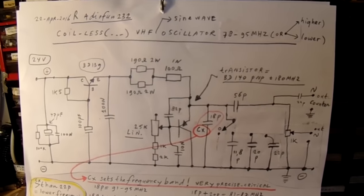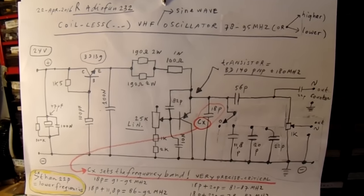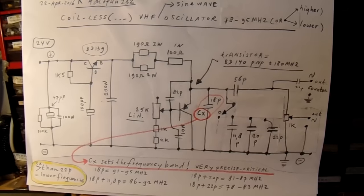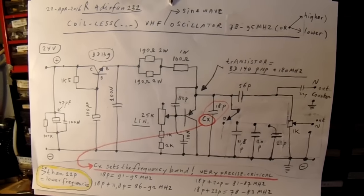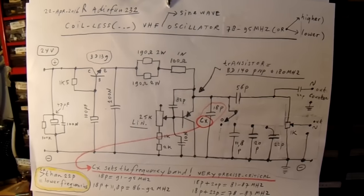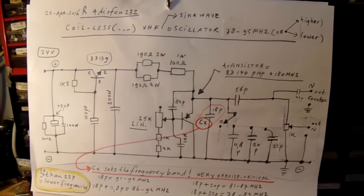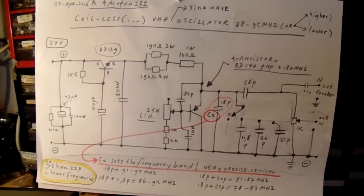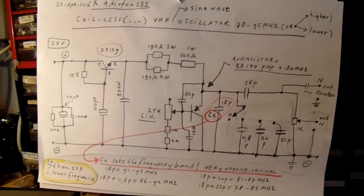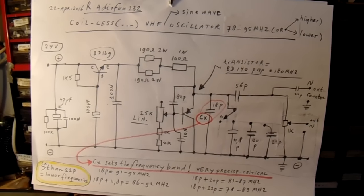I've experimented a lot in the past to make a broadband oscillator on frequencies in this range and even lower, so from 50 megahertz up to 100 megahertz, and the coil was a kind of disturbing element with which the bandwidth from that oscillator was far too low.